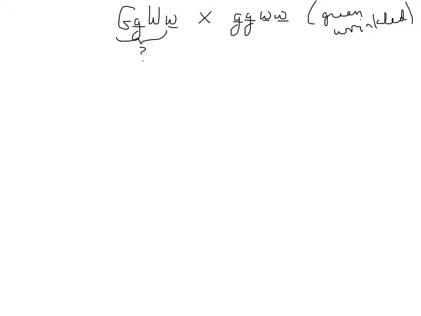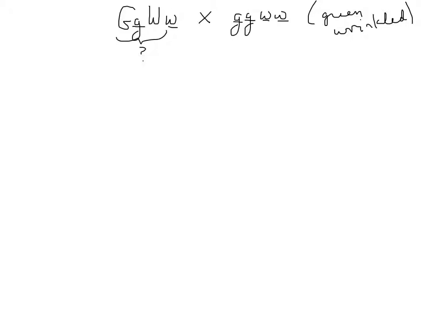Okay, and we're going to test cross it. The tester is going to be homozygous recessive for the genes of interest: little g little g, little w little w. Okay, and by the way, its phenotype is going to be green and wrinkled, right? The recessive phenotypes. Okay, so let's make a Punnett square just to make this really simple. Okay, so let's put the gametes from the organism in question across the top, just because it's convenient for space in this figure.